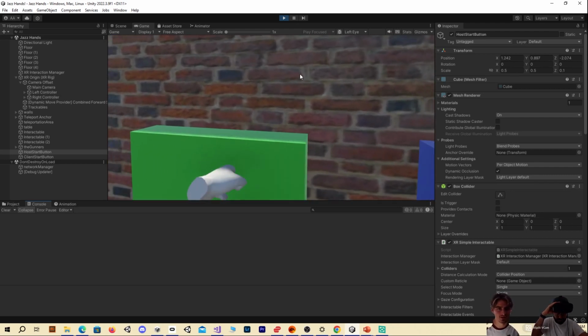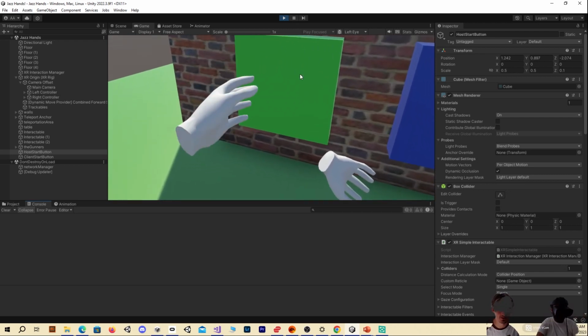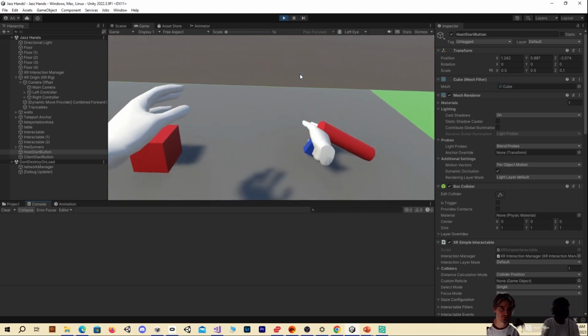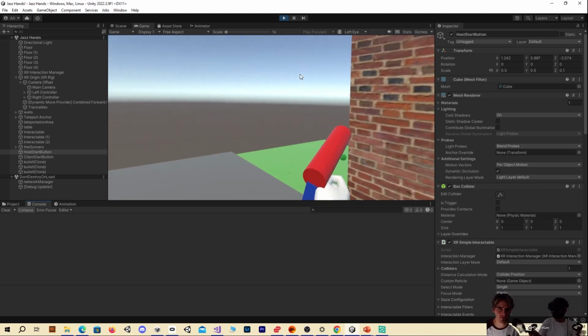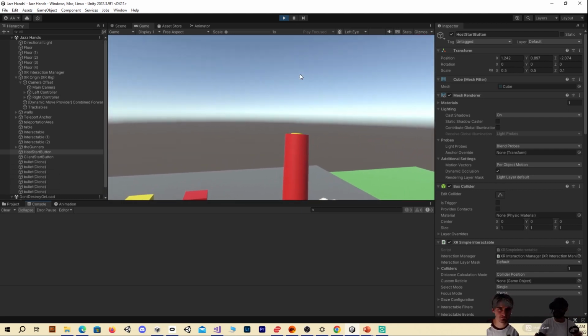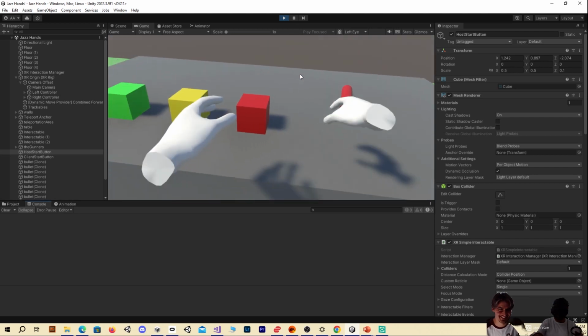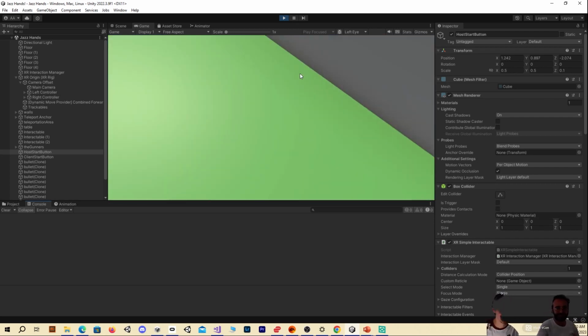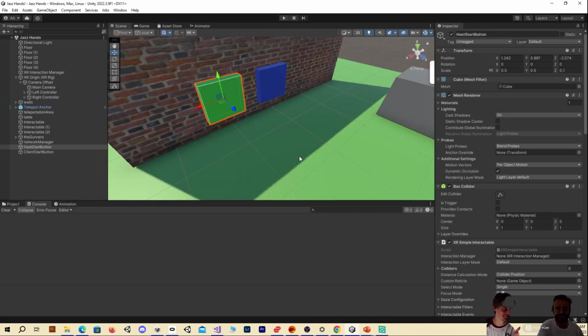Can you grab the other objects just to see if it's actually running? Because if it is, we just missed something in the setup. Yeah, you can grab it. I also didn't save whatever I did to the gun last time because it's acting very weird. Anyways, okay. Yeah, it was the forward vector. I need to rotate that so much.